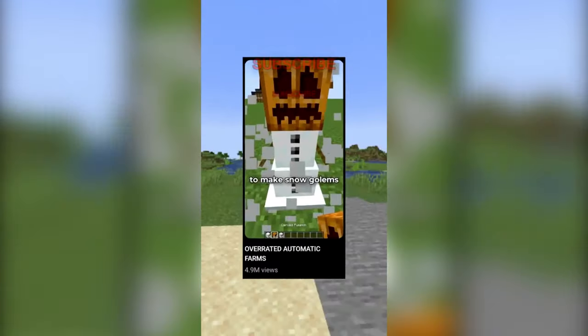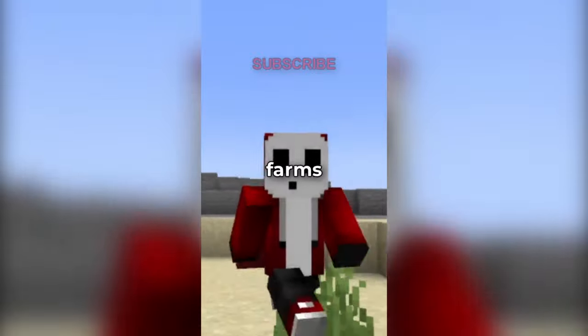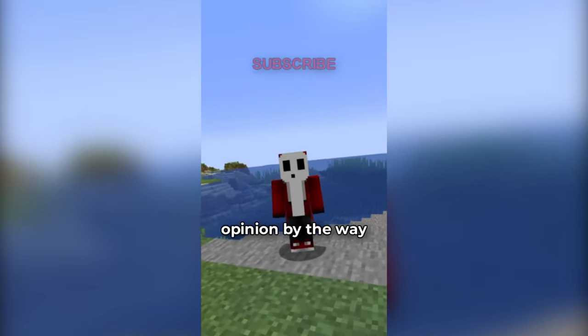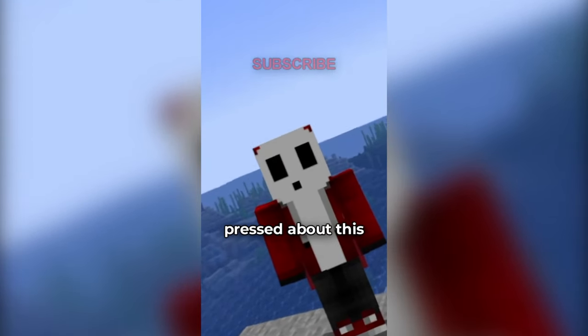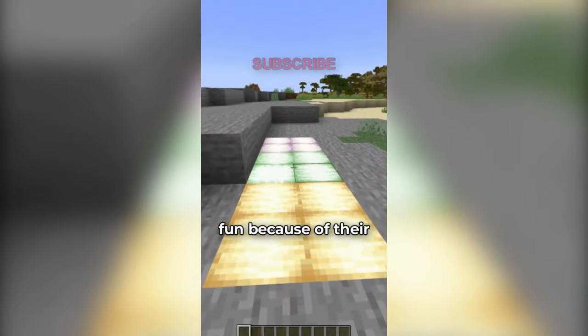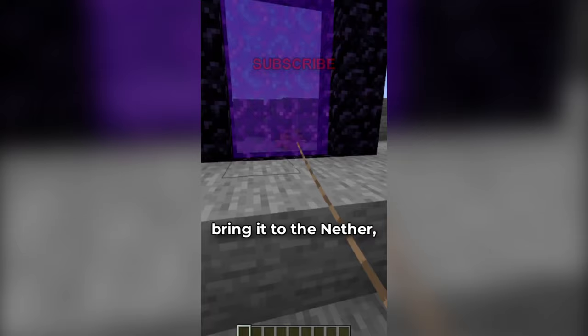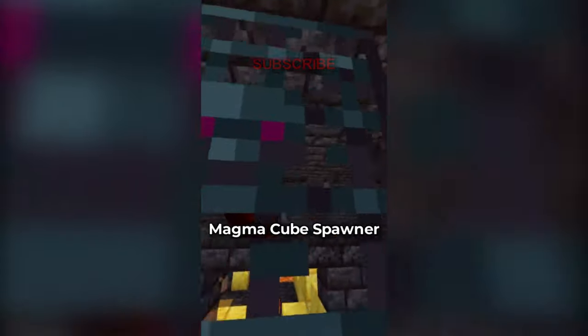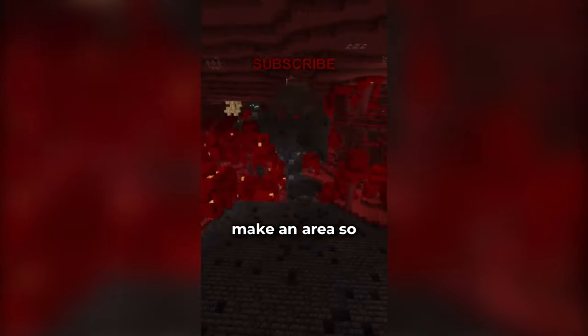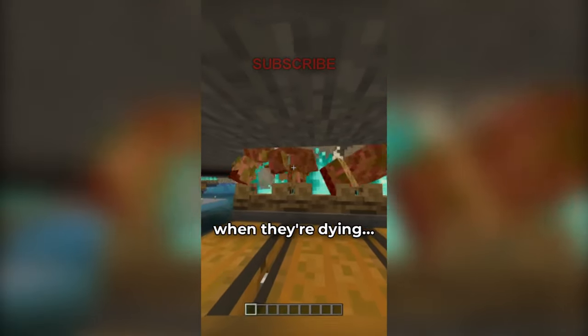So I've talked about overrated farms and underrated farms, so let's talk about the most fun farms to build in Minecraft. This is just my opinion, by the way. Please don't get pressed about this in the comments. To start with a weird one, Froglite farms are insanely fun because of their challenge and uniqueness. You literally have to find a frog, bring it to the Nether, find a magma cube spawner in a bastion, and make an area so the frogs can eat the magma cubes. Another fun farm to build is a creeper farm, and the main reason for that is the noise they make when they're dying.